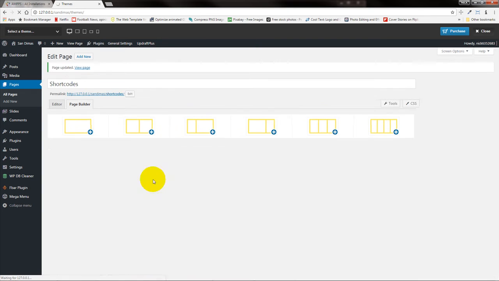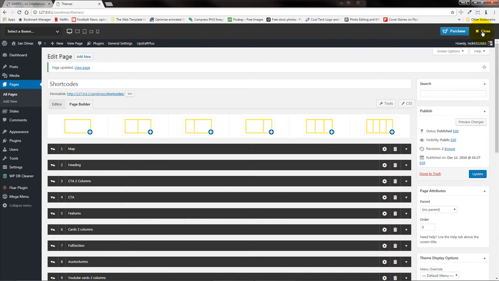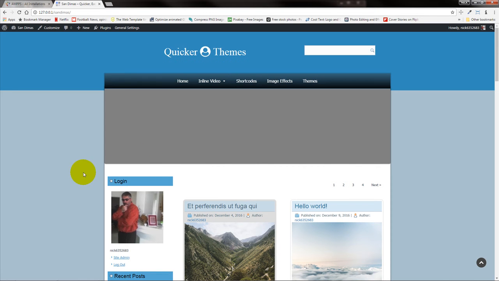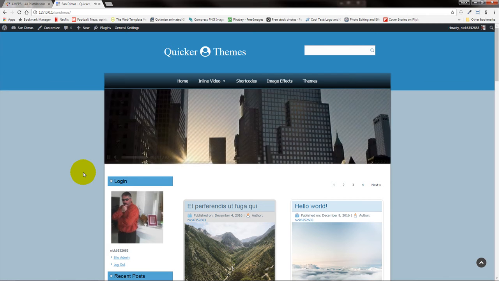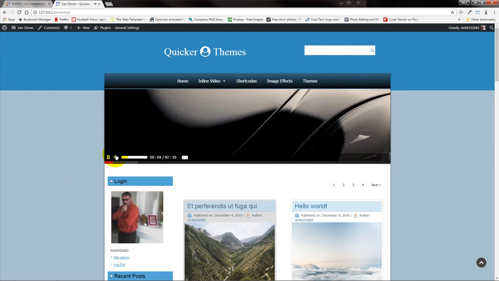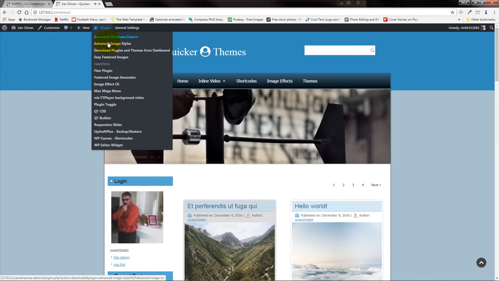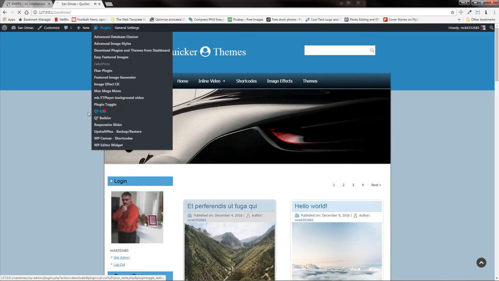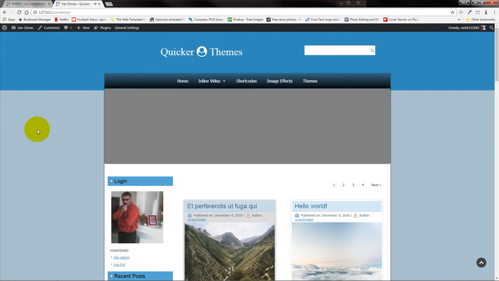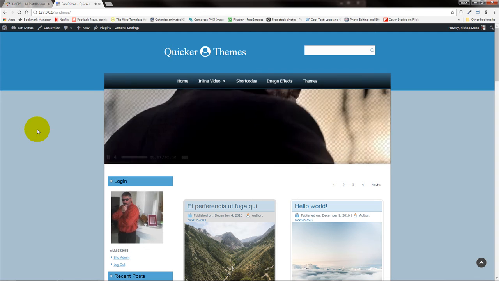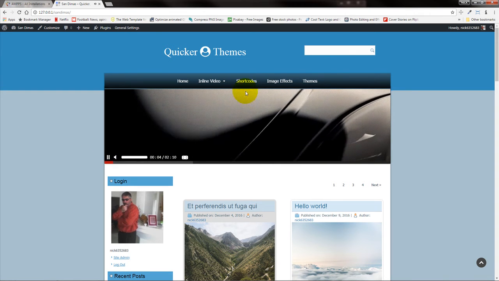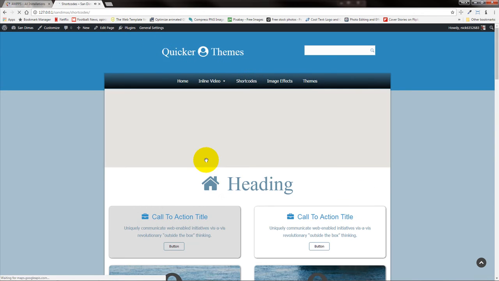One of the best things that the Qt plugin offers, because you can do pretty crazy stuff, and I'm going to disable the Qt CSS plugin right now, is how you can configure different pages to do different things. So let's say I go to the shortcodes and edit the page.